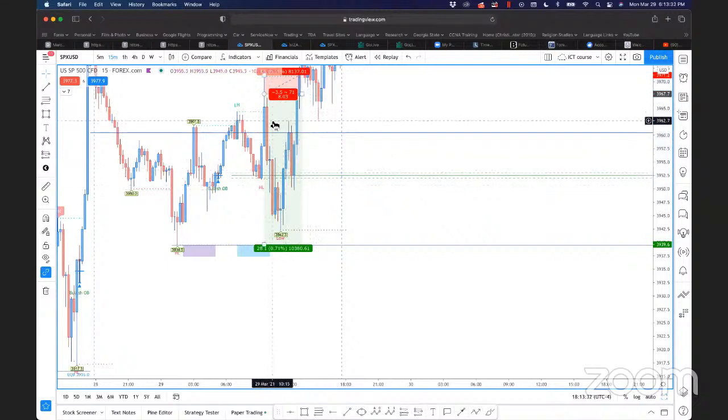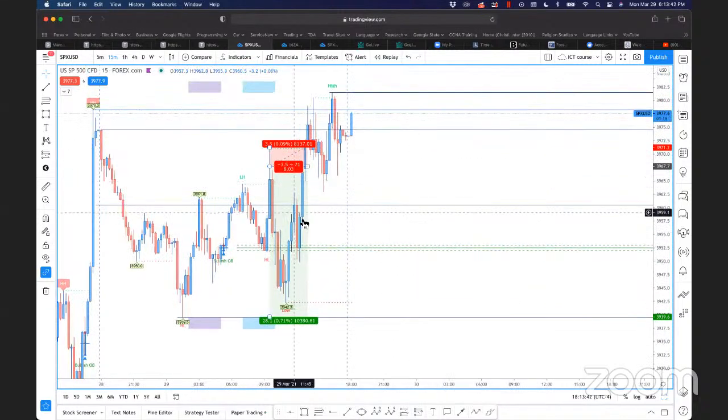But at this time of the day, I'm trying to be done with my trades, right? So I wasn't even looking at it when it rejected, pushed up, rejected, and then broke. I didn't even see this happen. At that time, I was already done. And after that, I don't care what happens. I don't even want to know what happened after this, because I already had 200, 100, 120 something, 150 pips. I can't even remember.